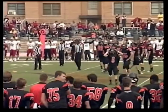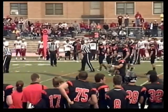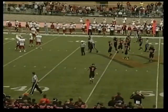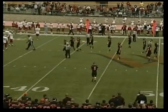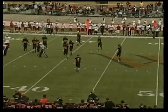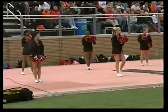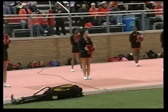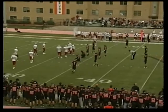That is confirmed as a block in the back on Coe, backing them up to second and 17 — and that's what they didn't want to get into. This will be an interesting series. Because Coe's passes, while they've had great success in the second half, haven't been going for a whole lot of distance — more dump-offs and check-downs. We'll see if they're able to pick up a large amount of yardage in just a couple of plays.